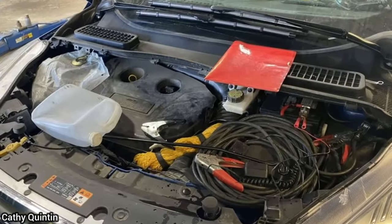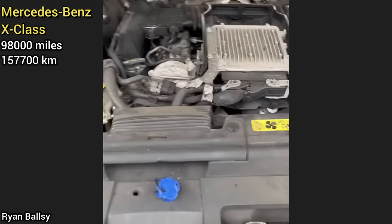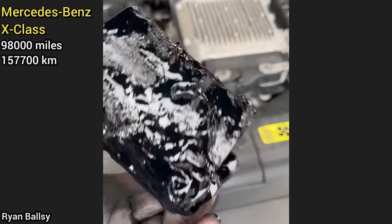The owner of this vehicle has never changed the oil since they bought the vehicle brand new, and it now has 98,000 miles on it. The mechanic tried to drain the engine oil but no oil came out, and he thinks the noise is from a spun connecting rod bearing.